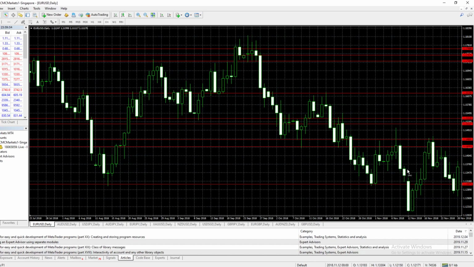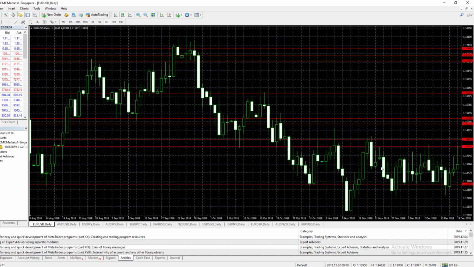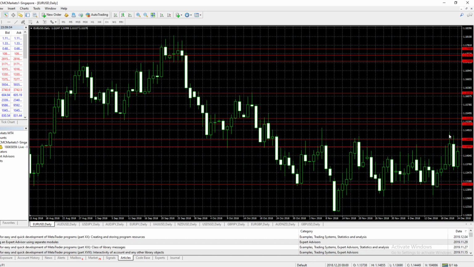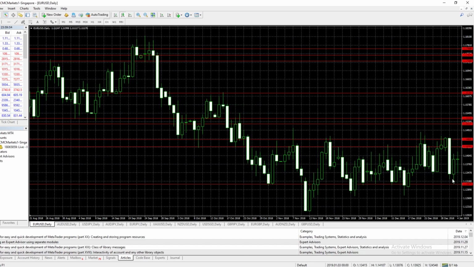For example, let's look further into the future. You can see that the euro dollar USD has developed into a sideways trend here. It keeps ranging between this zone. So if you are a trader that likes to trade this kind of range trading between these two ranges, you can do quite well. Wherever the price hits here, you start to sell it off. Wherever the price hits this zone, you start to buy it up. So here's the zone, you sell it off again. Here's the zone, you sell it off again.